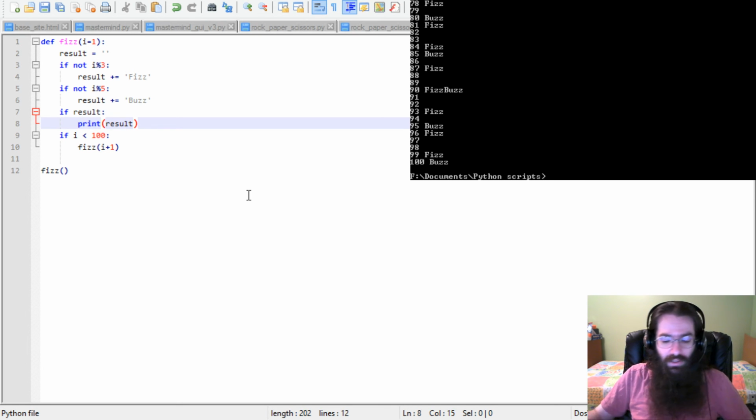Doesn't really matter. So that is FizzBuzz. If you're thinking about doing programming work and you cannot do something like this, you have a problem on your hands, and you should study more.